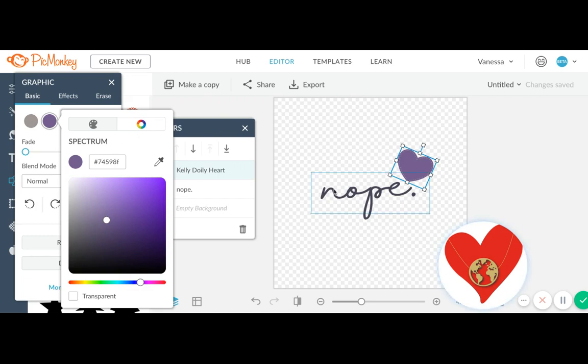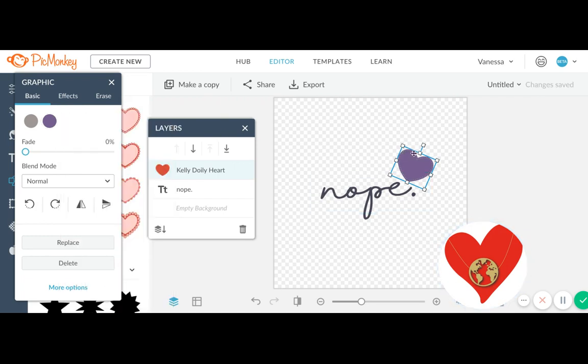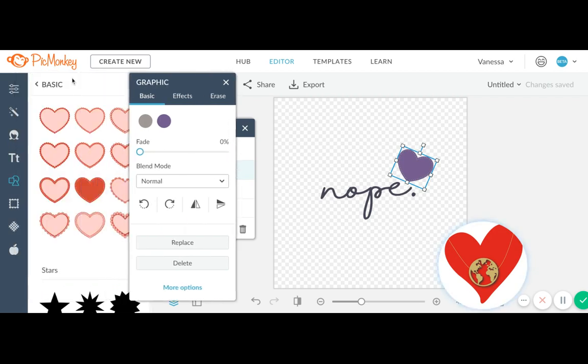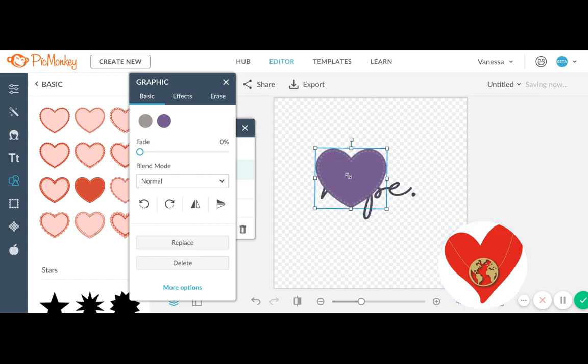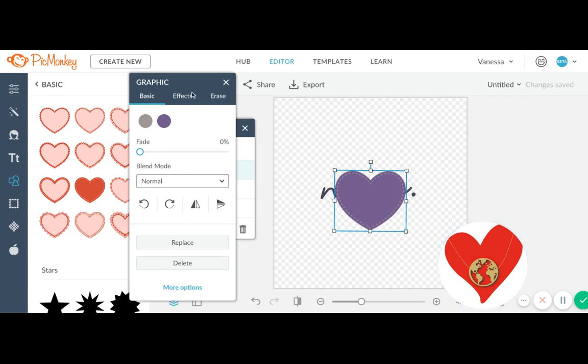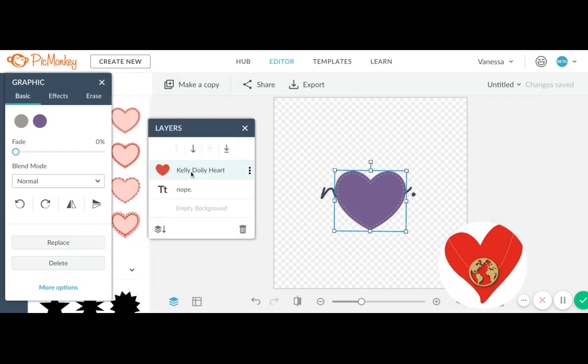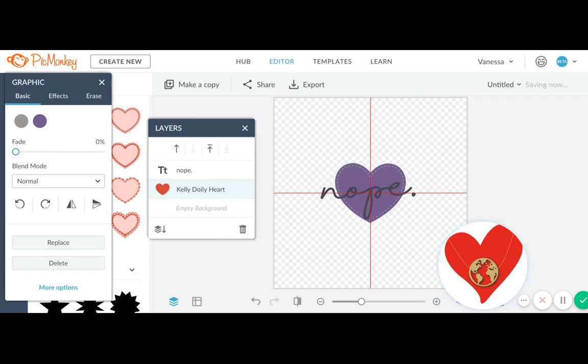You could also, this is where you can upload your own logo and then add that where it says graphics. You could also, maybe you want it to have the heart right behind your text. I'm gonna center it there. And then, where it says layers, you're just gonna hit the down arrow because I want it to be under my text. So that's how you would add an image or a graphic to go along with your text.